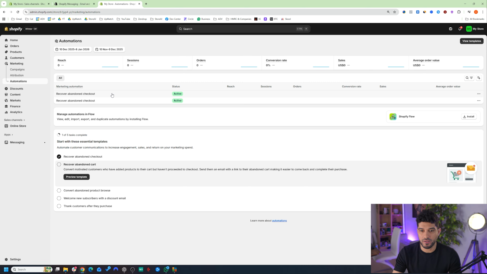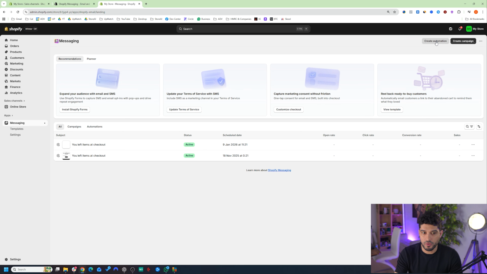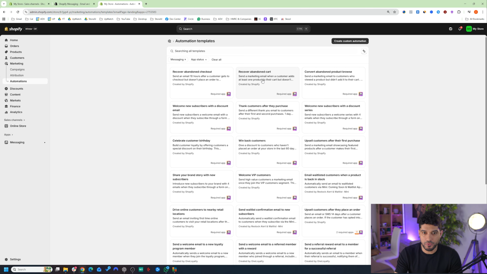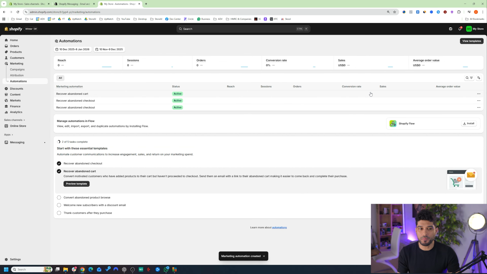If you don't want to design an entirely new email and that's not something that you particularly want to do, you can simply just turn on the automation and follow the template that's already been created for you by the app. And so we can head back over to the app, click on Create Automation. Now do the same thing for Recover Abandoned Cart and turn it on. And just like that, we've literally set it up so emails automatically get sent to the people that came to our website but didn't finish the purchase.